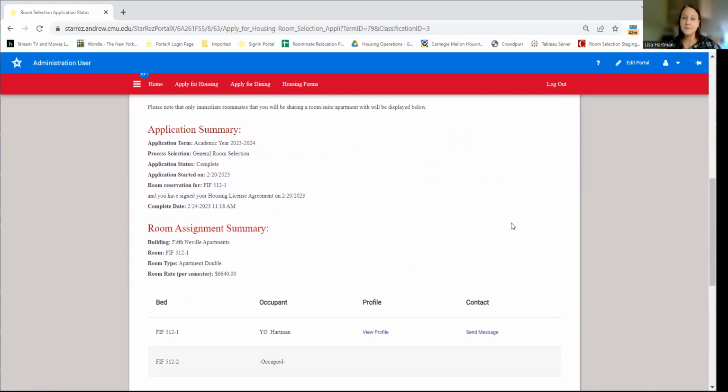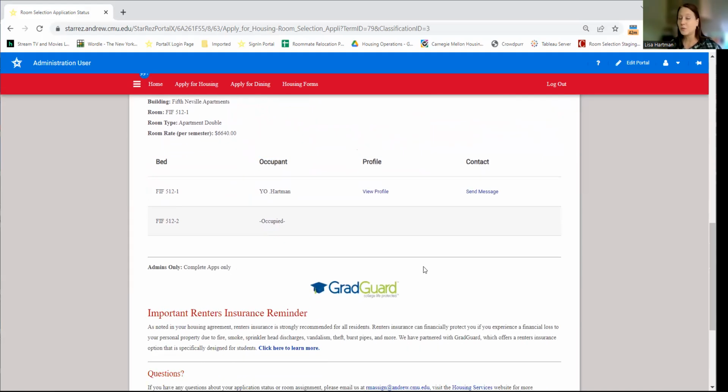You can come back into this page at any time. So if you come back into your room selection application after you're assigned, or if any of your roommate group members come in, everyone will now be directed to this page because your applications are done. It'll give you a summary to show you your space, when you signed your contract, and then your room and who you are living with. So if you're an individual and you select by yourself, then it would just show you, and you can return back here at a later point to see who else ended up selecting in that other space.